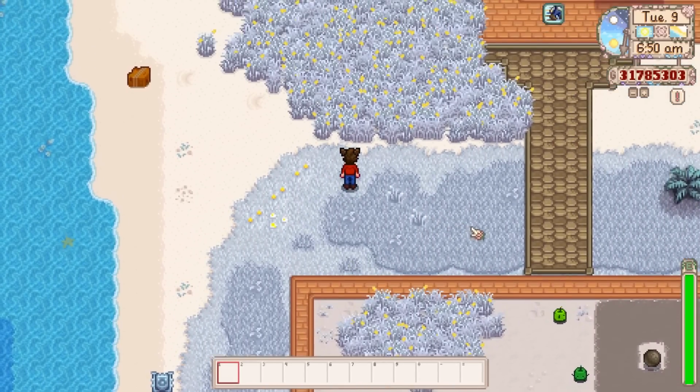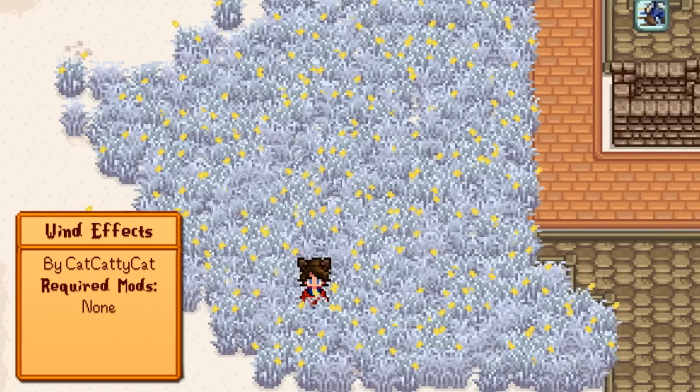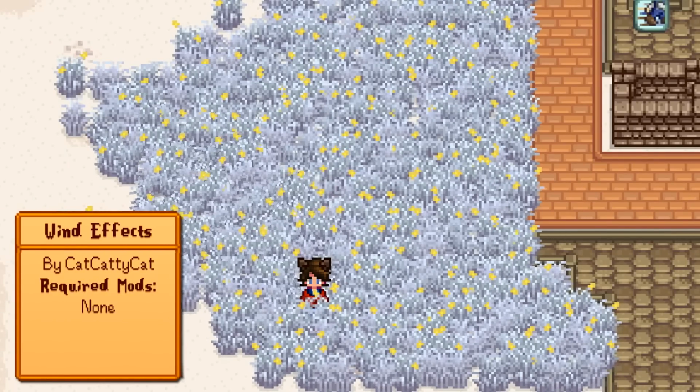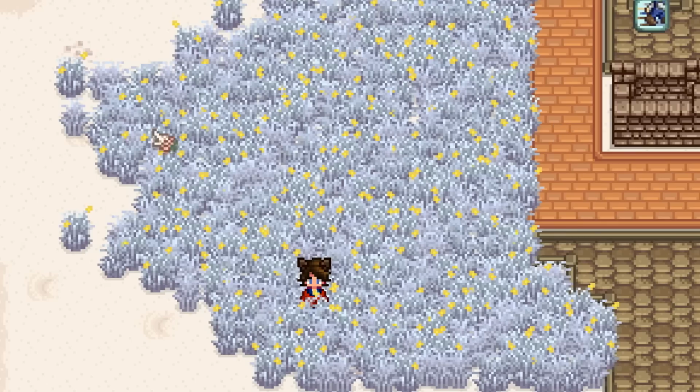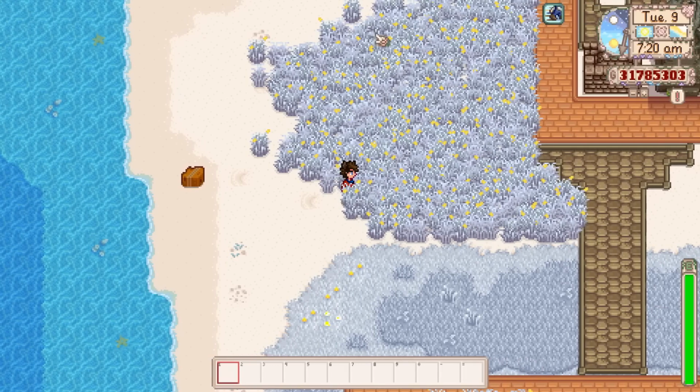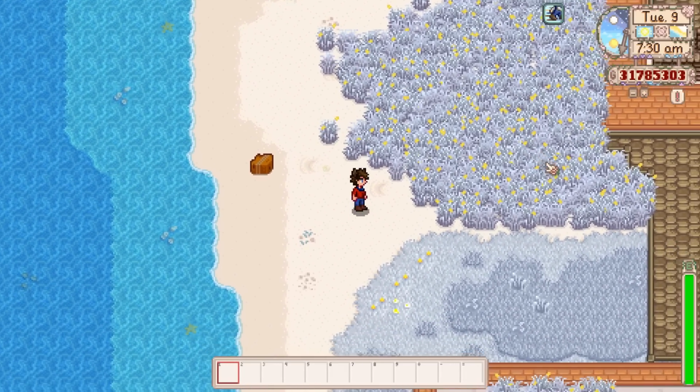One thing I also really wanted to show. There it is. This is the wind effects mod, where every now and again, mostly in summer, you'll have wind flow through grass and trees. It's not anything crazy, but it's neat. I was actually waiting for that to happen for quite a while in spring, but I think it's only windy on certain days, which makes sense.